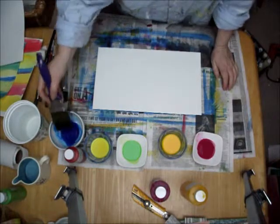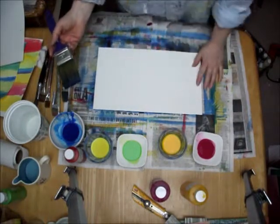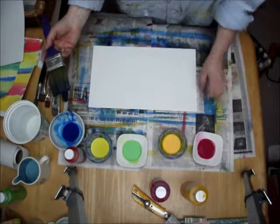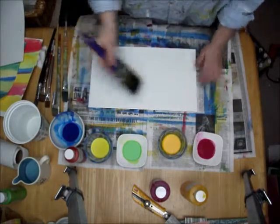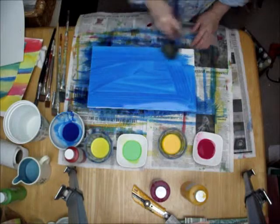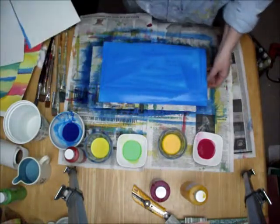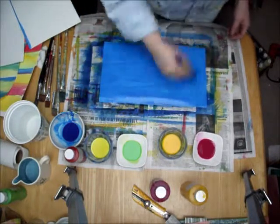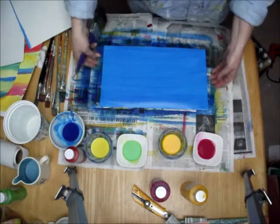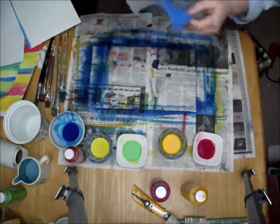I've put water in with these dyes. I can use them direct, but A, they soak in faster so I don't have as much room to play, and B, they're just pretty intense colors. I prefer to work with them a little lighter because then you can do layering and things don't get too dark — it just depends on your preference. I put about at least double the water that I have dye in the little bowls. This is a beautiful cyan blue. You can see it's so wet I'm getting a chance to move it around so that I get a nice even coverage. It's not wet on the back, so it's not too messy to just lay down somewhere to dry.